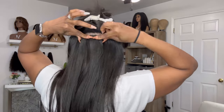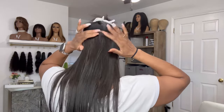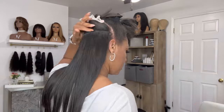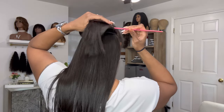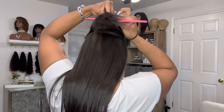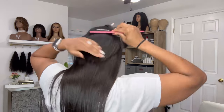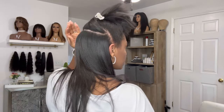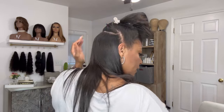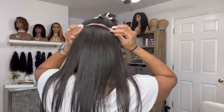Also, when I did the top, you saw it probably in the intro, but also in the next clip where we get to the ponytail: if your hair is short and you are doing a clip-in style with some longer clip-ins, it also will blend better if you put curls in it. And so you'll see, when I get to the next clip, I'm gonna put this ponytail in straight, but there will be a pop-up where it's curly and it blends so much easier with my short hair.